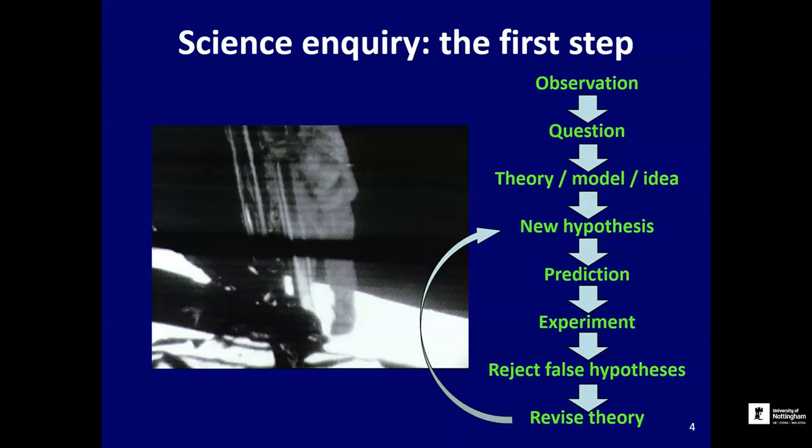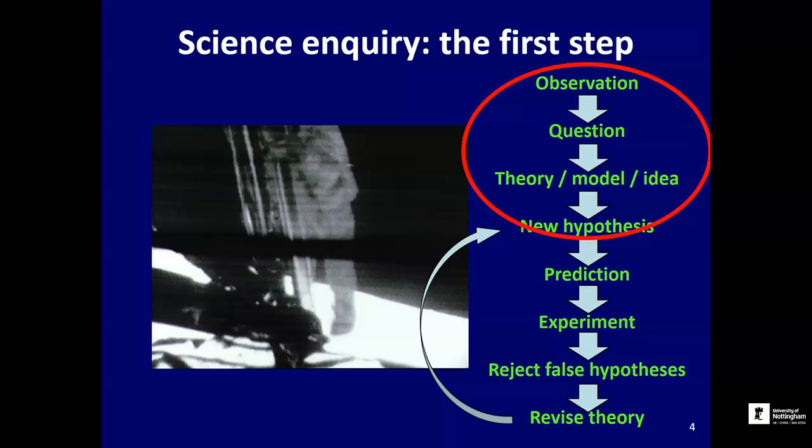Okay, so in the first lecture I described this sort of simplified model for the way that scientific progress is made, and it is just a model, but it's a helpful way of looking at the whole of the scientific process from beginning to end. And what we're going to do over the next few lectures is focus in on different parts of this process to try to see what's going on.